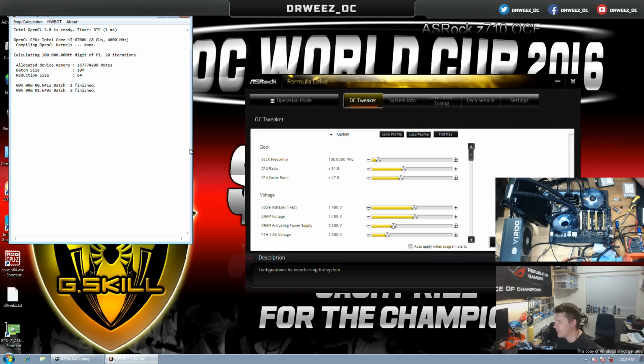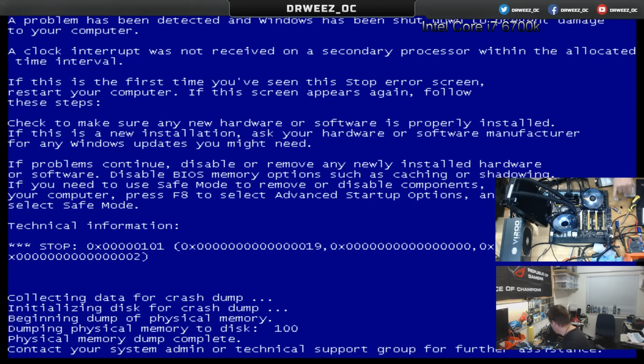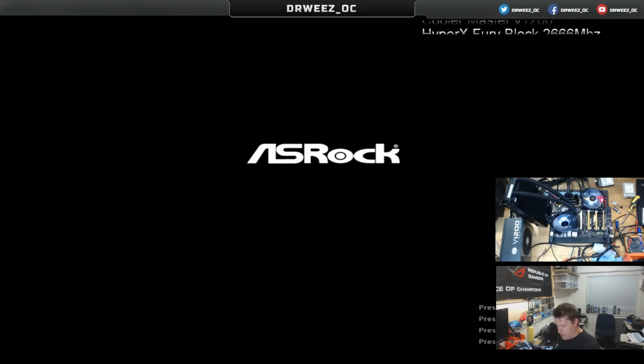Okay, so the other trick as well is by changing the batch sizes, you can also find stability where you weren't stable before. Now I've frozen there, so blue screen 101, which is memory, and I think that is actually the cache that is giving that error. But that, I think, is that in a nutshell.